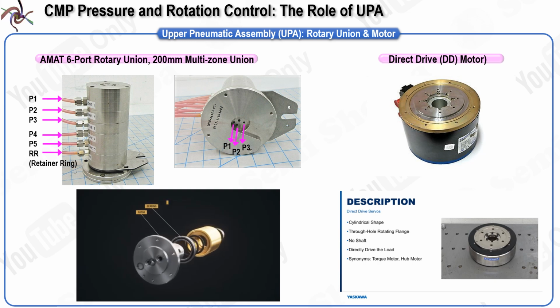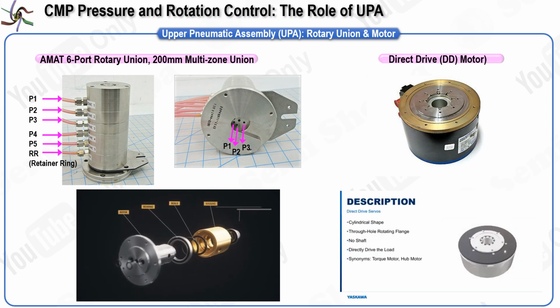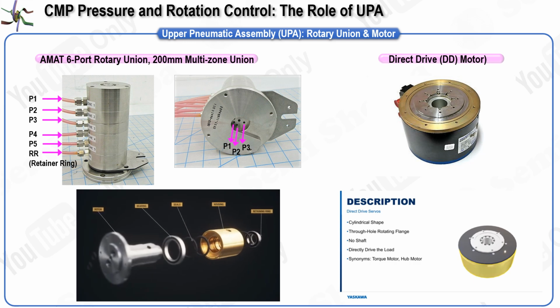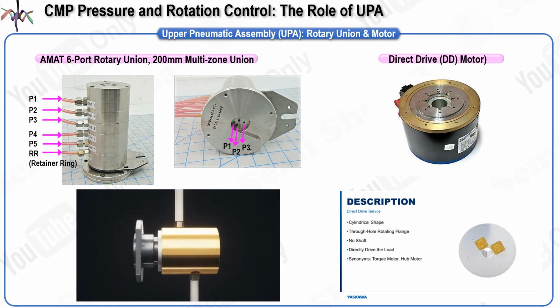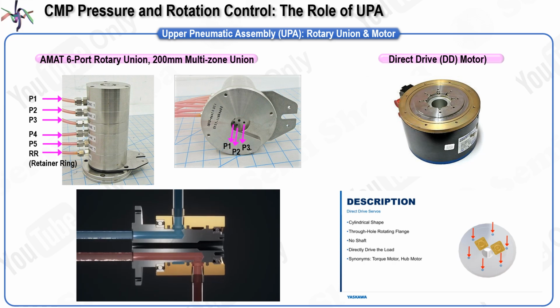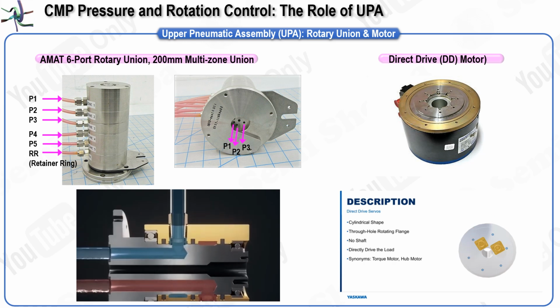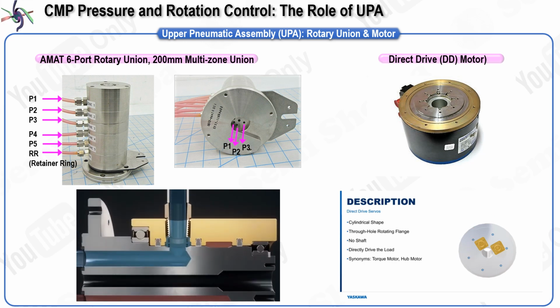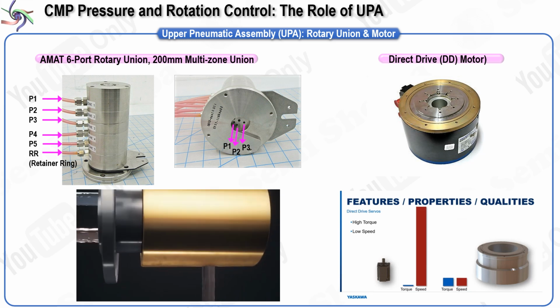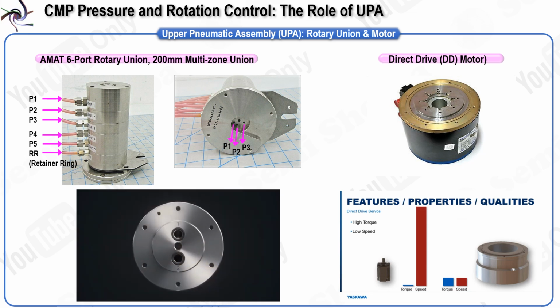The key component that addresses this challenge is called a rotary union, sometimes referred to as a rotary joint. This component is vital because it allows multiple independent pressures to be delivered through a rotating shaft without the risk of air tubes twisting or tangling. The rotary union achieves this by having multiple chambers inside it, each sealed separately to prevent cross-interference between pressures. This sealing process within the chambers is crucial for maintaining stable and independent pressure delivery to each zone.